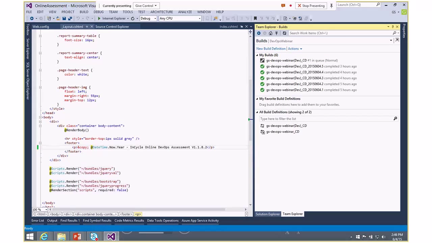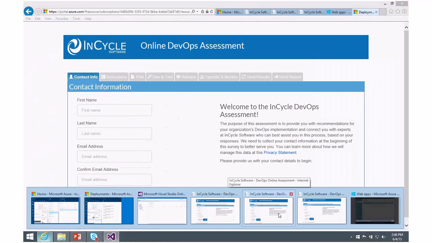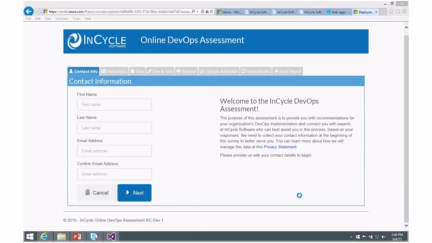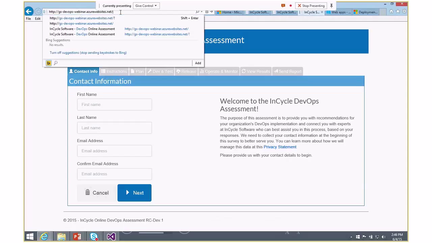So what I'm going to do, just to prove that it does work, is go to a version of this application. Each of the deployment slots is going to get a unique URL.